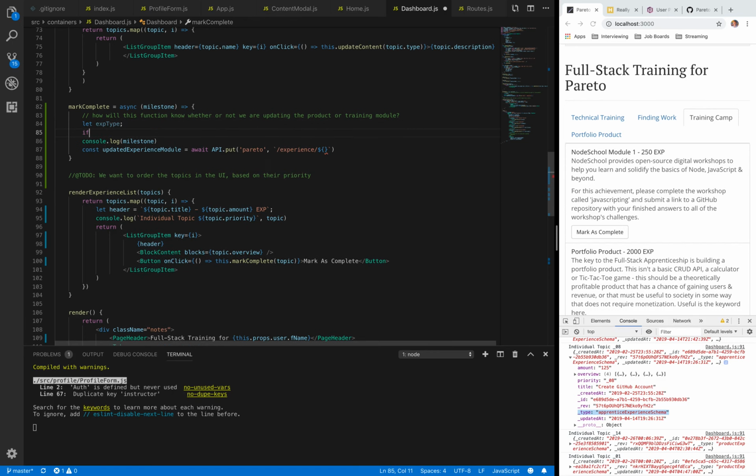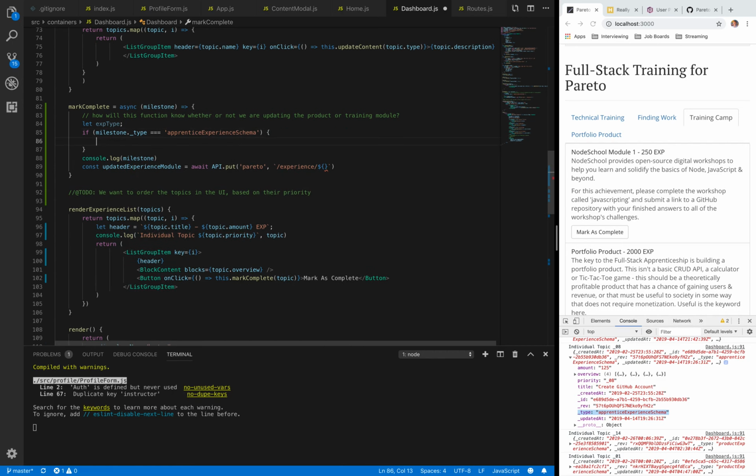Now, if milestone dot underscore type equals apprentice experience schema, then exp type equals this dot props dot training dot ID. I really got to change up this name here.